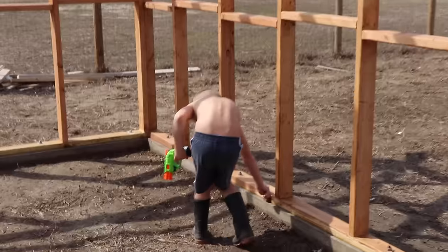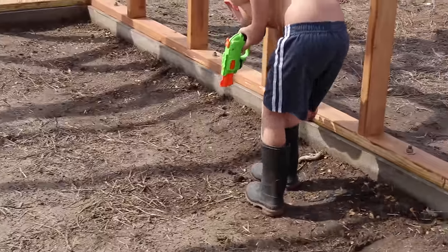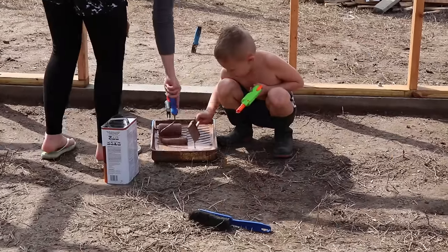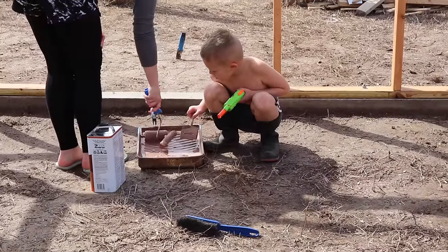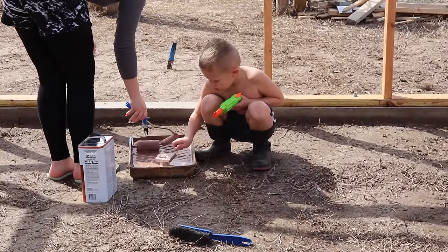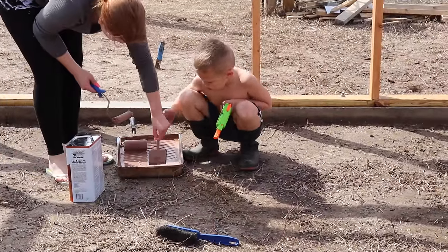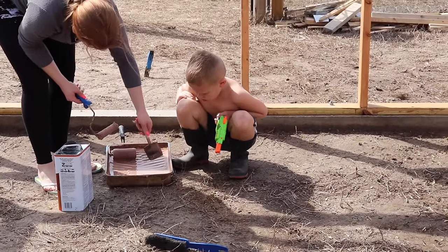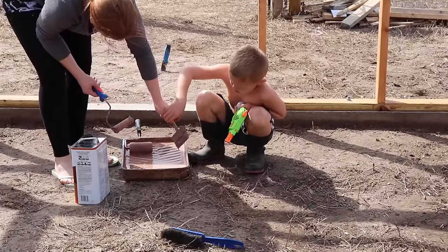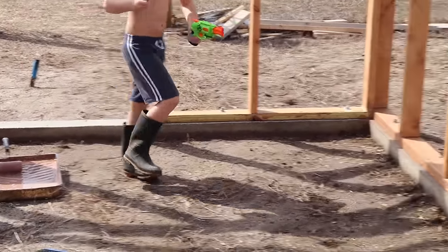Make sure you get all the yellow. Looking good. Make sure you get the excess paint off of there, buddy. Show him how to wipe it on the rippled part. Yeah, you've got to get the extra off so it doesn't drip everywhere, okay? There you go. Make sure you get it all.